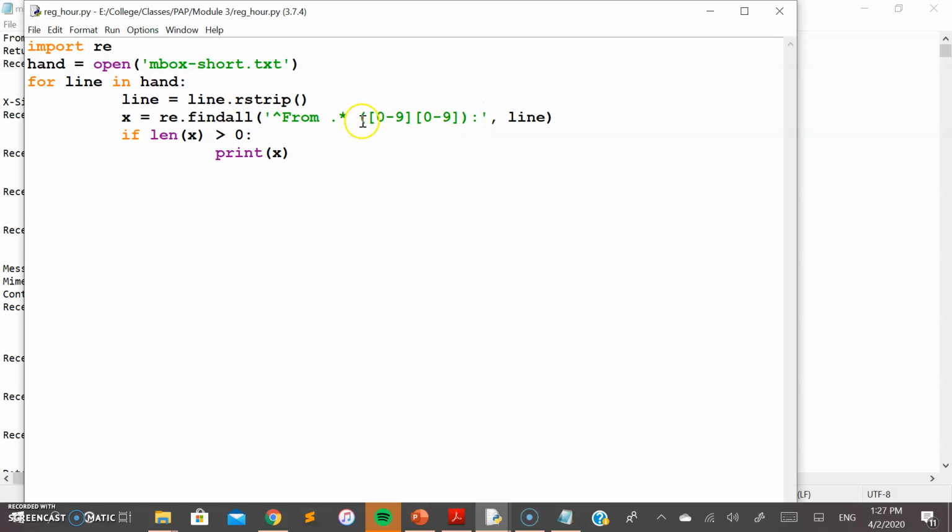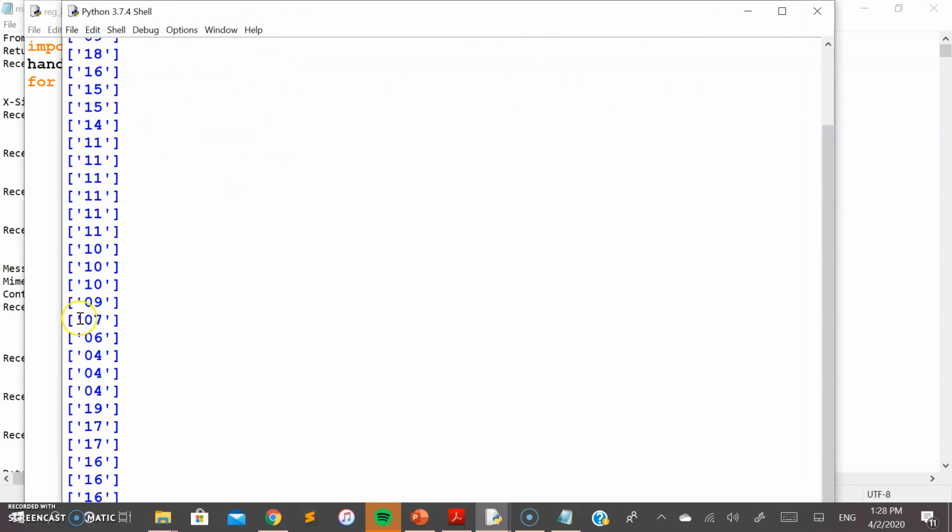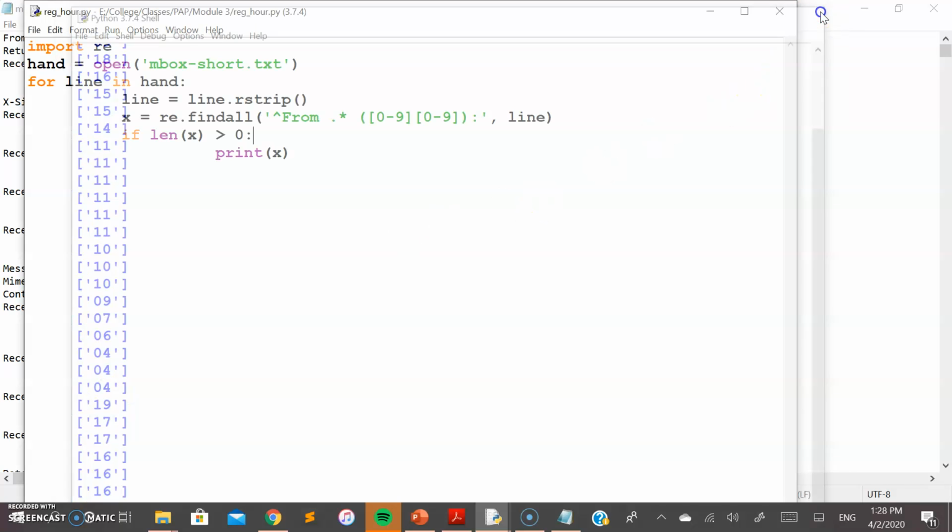You have put a parenthesis here which extracts only the hour information from the line. The next part checks whether the line contains this information, and then prints it. If I execute, you'll see that you are able to extract only the hour information from that line. I hope the execution is clear to you.